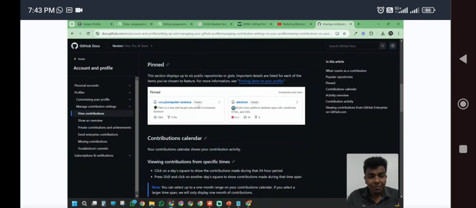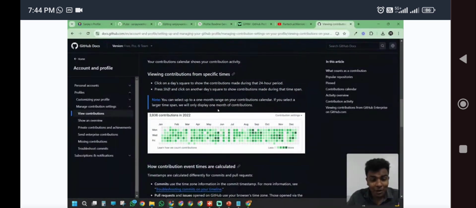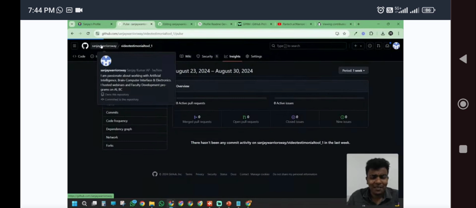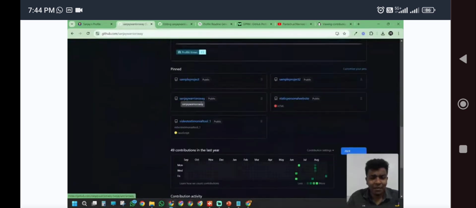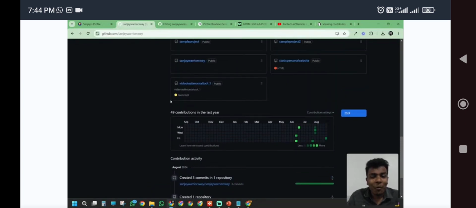And also how you have pinned the portfolio. Look at how that electron build cross. You just see how much description, how they have described the project, and how many stars they have got, and pull requests, and how your contribution graph should look. Because for us, because it is a demo, this GitHub profile is just showing like 1, 2, 3, some few dots. It is very bad. It will give you the overall impression about your consistency on GitHub.